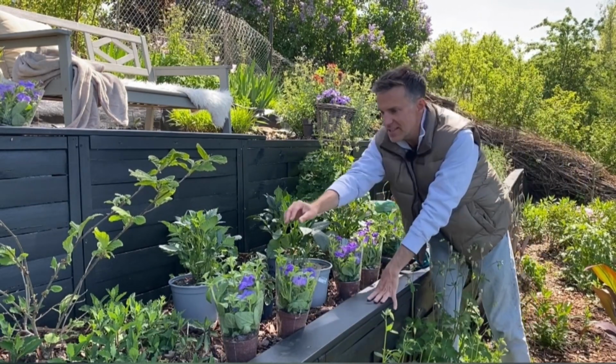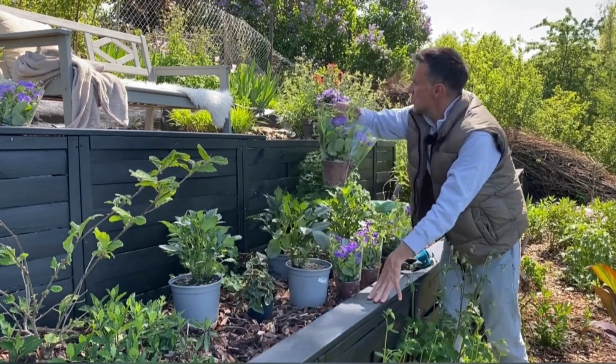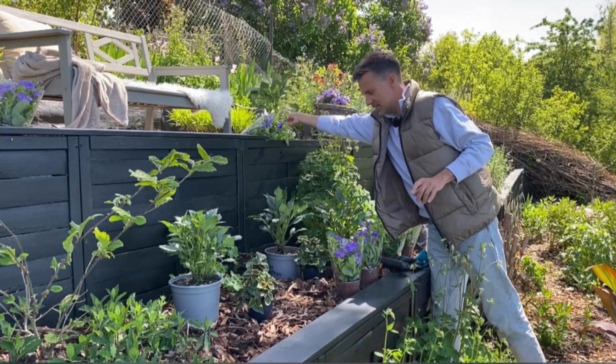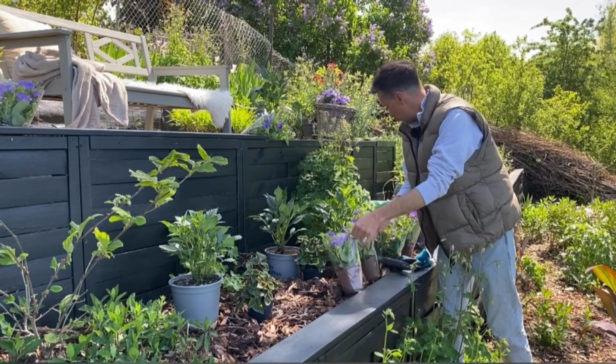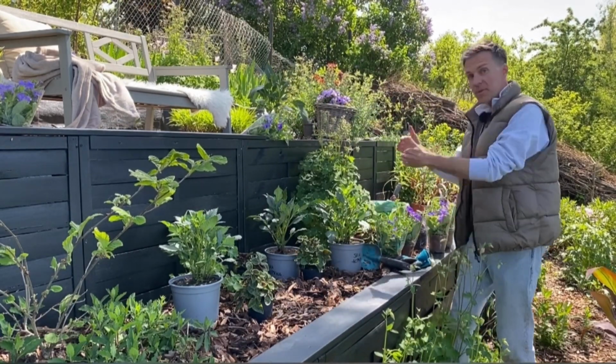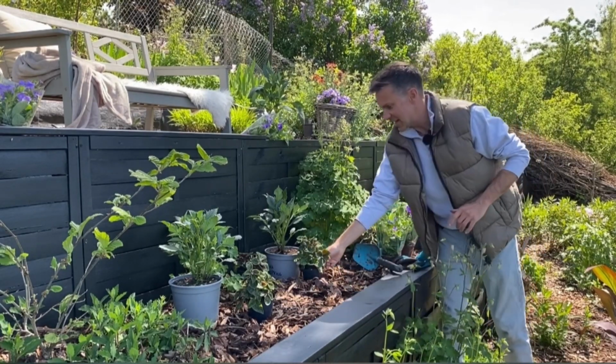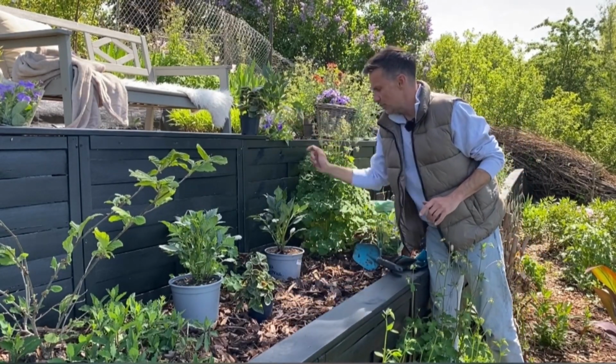What I'm going to do now is start planting. And in order to make sure that you see what I'm planting here, I need to make some space first. So let's start in the back, obviously, because you always work your way from the back to the front. And the first thing that I want to put in the ground is a dahlia, because they are so beautiful.